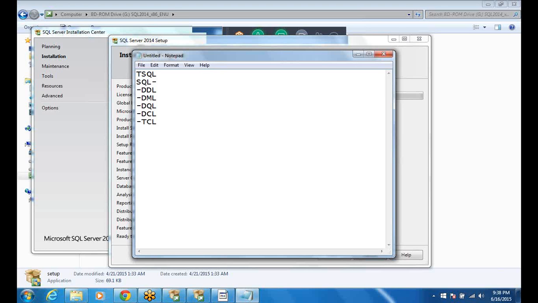So using DDL, we can define database objects. First of all, with SQL Server, at the top of the hierarchy is the instance. The instance can contain multiple databases. SQL Server is actually a database management system. It can manage databases. All these are logical. What I am saying is logical, not physical. Physically, they get saved like files. But what I am saying is logical, abstracted. We need to visualize it like this.